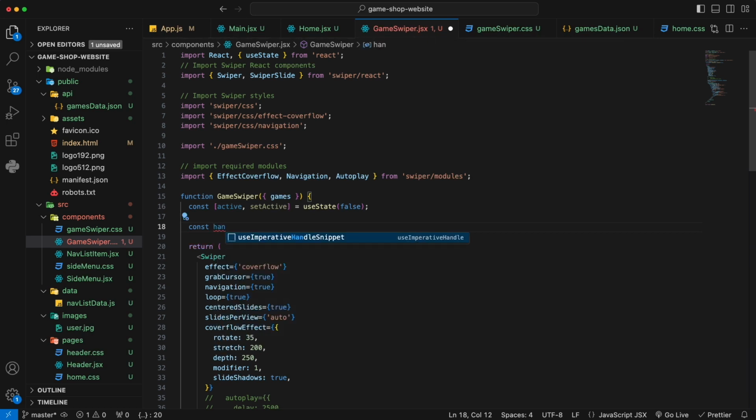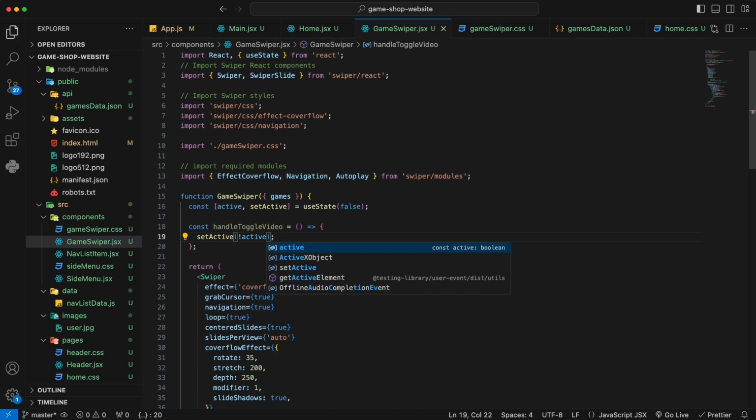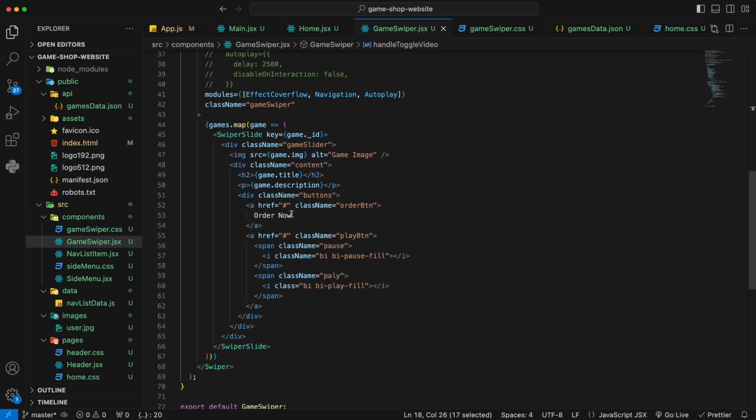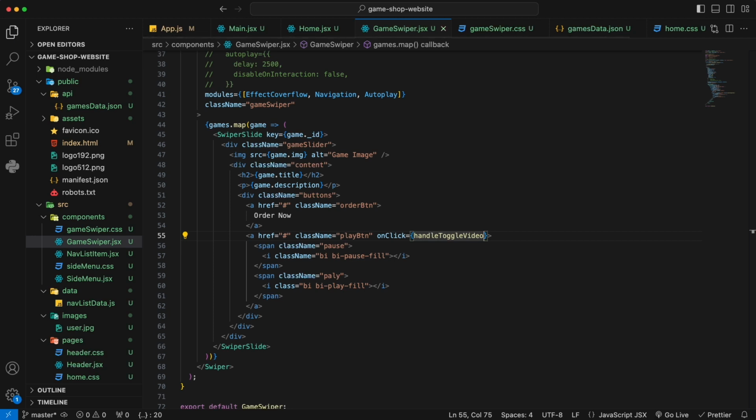Next to it, we're going to write a function to handle this change, which is the const handleToggleVideo. This is another arrow function. So we setActive to the opposite of the current status of active, right? You should probably get used to this kind of writing. It's always going to the opposite, so you don't have to concern if it's true or false now. And then we copy that function name because over here, at the button, we're going to put that function there by saying onClick, I'm going to trigger that function, handleToggleVideo.